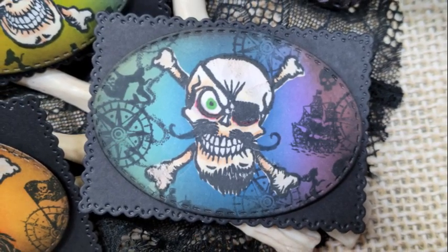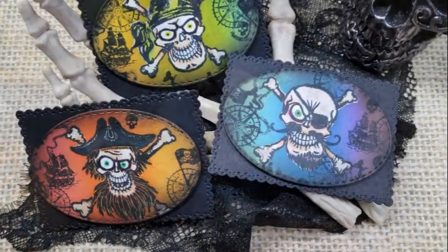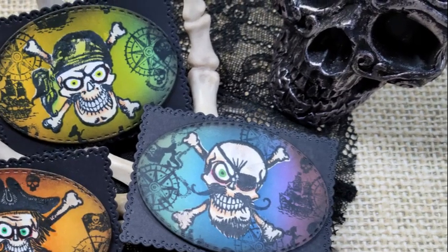Now, I will also have the video showing how I use up those scraps in a new technique, or I don't know if it's new or not, but I've never seen anyone else do it. I've shared similar things, so come on back to see that.